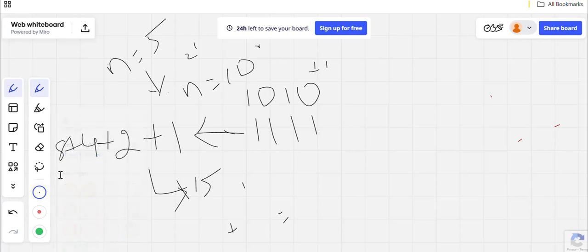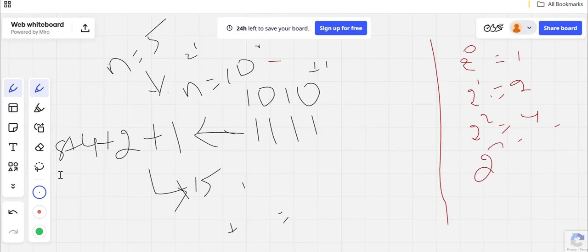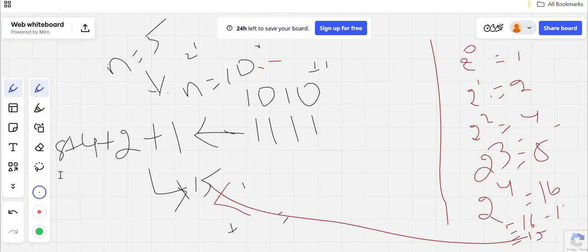In this approach, now we need to get the 2 power which is just greater than n, nothing but 10. So let's do that. 2 power 0 is 1, 2 power 1 is 2, 2 square is 4, 2 cube is 8. When I take 2 power 4, I will get 16. So 16 is greater than n, then I should stop and return it minus 1. 16 minus 1, that is 15, which is the binary representation which we are getting.